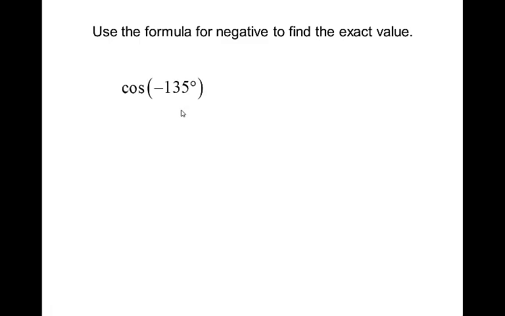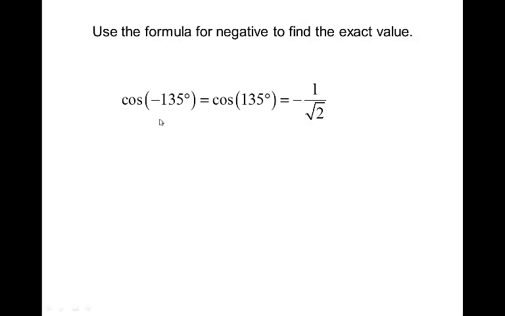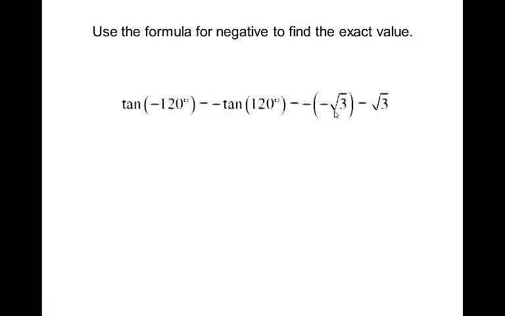What about cosine of negative 135 degrees? The only magic we have in the course — the negative disappears. So the cosine of negative 135 equals the cosine of 135 degrees, which is the 45-degree angle in quadrant two, giving a cosine of negative one over square root of two. Any 45-degree angle has a cosine of one over square root of two; if it's in quadrant two or three, it'll be negative. How about tangent of negative 120 degrees? I'm going to pull the negative out and find the tangent of the 60-degree angle in quadrant two — 120 degrees is that 60-degree angle. The tangent of 60 degrees is square root of three, but in quadrant two tangent is negative. We pulled a negative out, so we have negative times negative — the answer is square root of three.